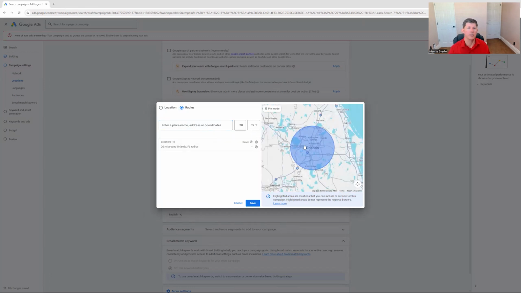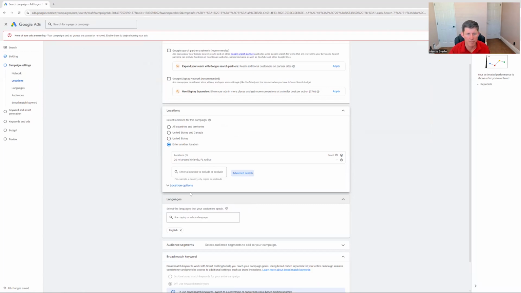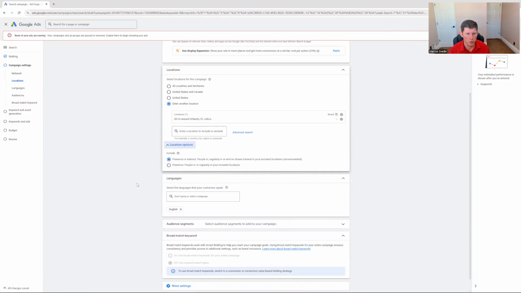So basically, what's the radius that you service around your home base? If you're more of an online type of service, then you can just do the whole country. But you usually want to do a radius around a particular address or city. Hit save. Now, this is super vital. What you want to do is come here and click on presence.